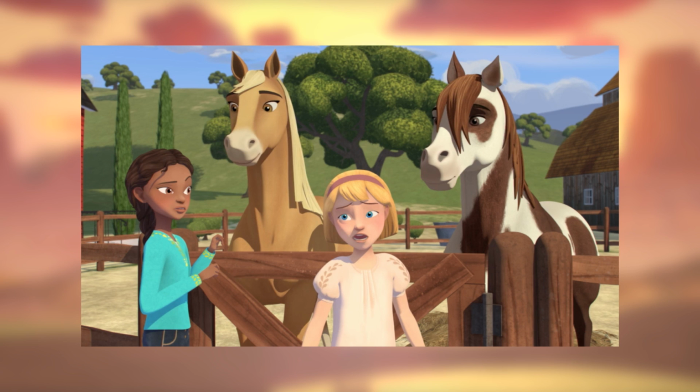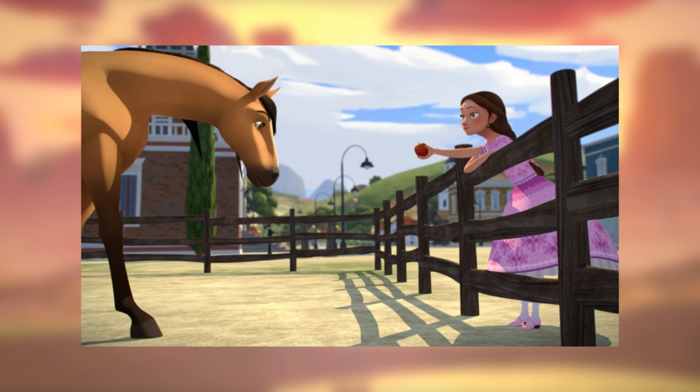So something that I find kind of weird is how quickly Spirit trusts Lucky. But I feel like I have a lot of problems with the first episode to begin with, because as I'll mention while I'm talking about the story, I felt that the story of the first episode is very rushed.